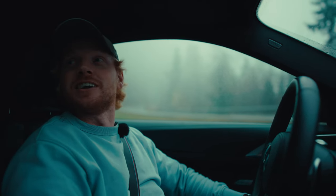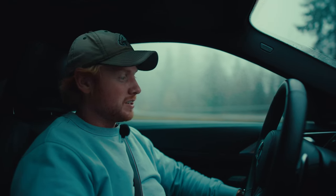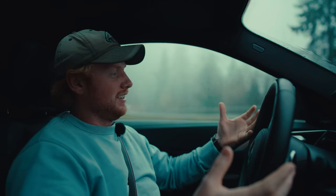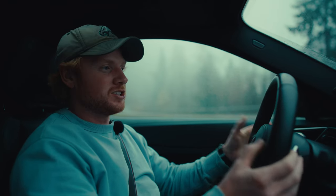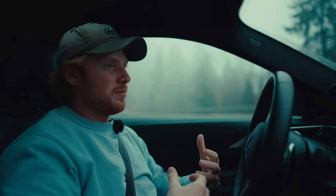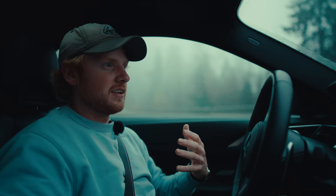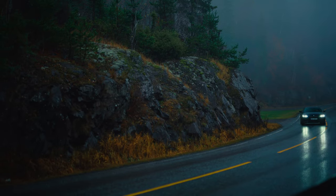You caught me in the middle of the relax feature, which closes the sunroof, heats up the steering wheel, and plays super nice music with calming lights — because this car does that kind of thing. This car is made to take care of you as much as you're meant to take care of it. The seat is incredibly comfortable and the driving incredibly relaxed. Let's put it into comfort mode and start driving.